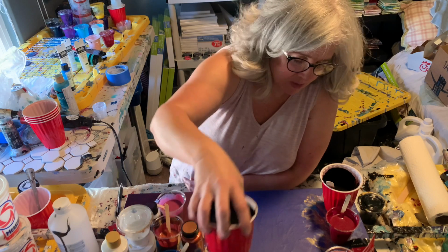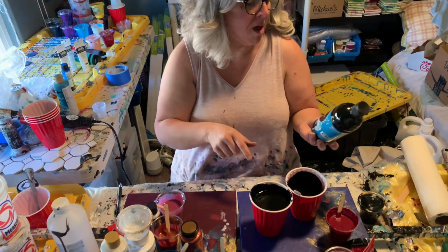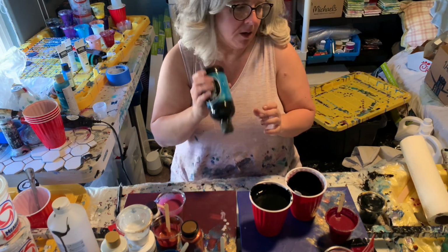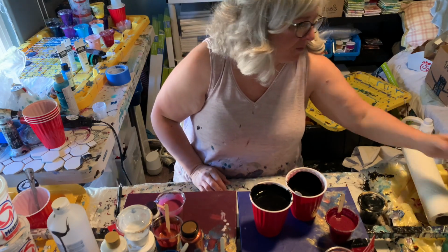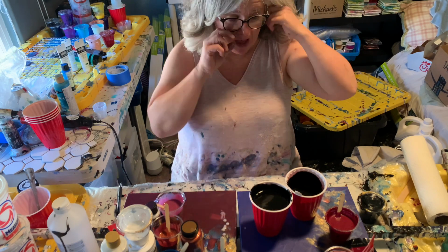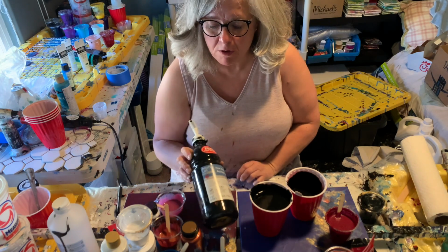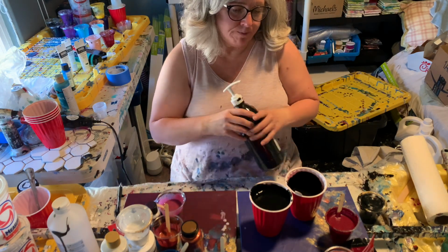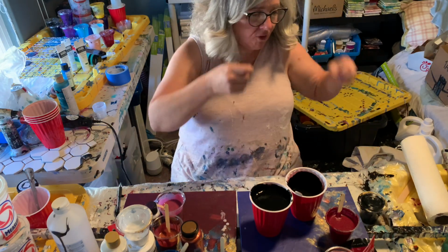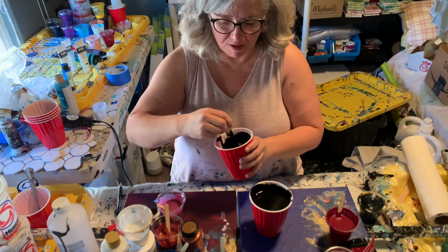So anyway, I made up a cup and a half of black. The first cup has lamp black, which is Montmartre. And it's gone. I'm going to tip it upside down for a while and see if any more comes out. Anyway, so that's in this cup. And then the other cup is the Artist Loft Flow Acrylic Black. This one's gone too. So I'm pretty much out of black as far as for doing puddles. So I got like a half a cup of the Artist Loft.